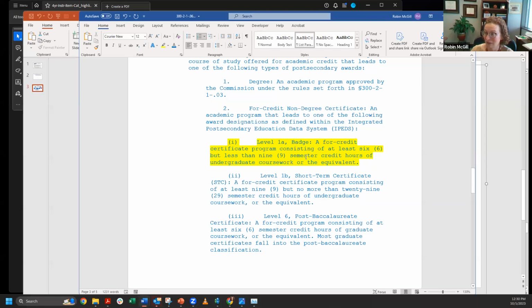unit of study. And what I need your input on, because we would like to be able to recognize the difference, some of our institutions have asked us to think about this, is what to call 1A. We already have names for short-term certificate, post-baccalaureate, long certificate, those things. But 1A, we haven't typically had a name for, and I was proposing badge. I do not feel a strong commitment to that. There are certainly areas where badge can be for non-credit, and we don't want to create confusion.